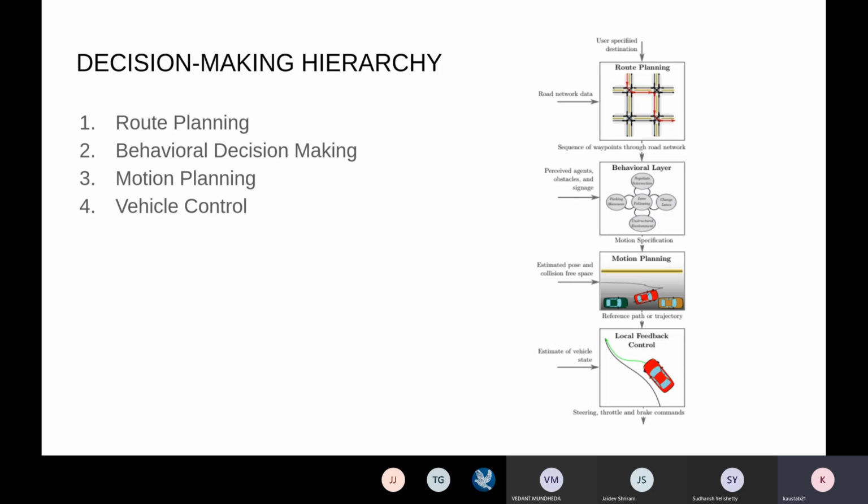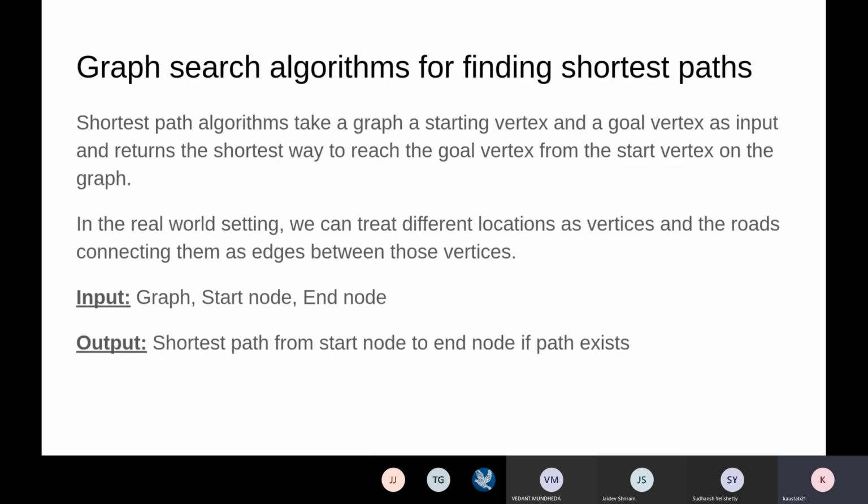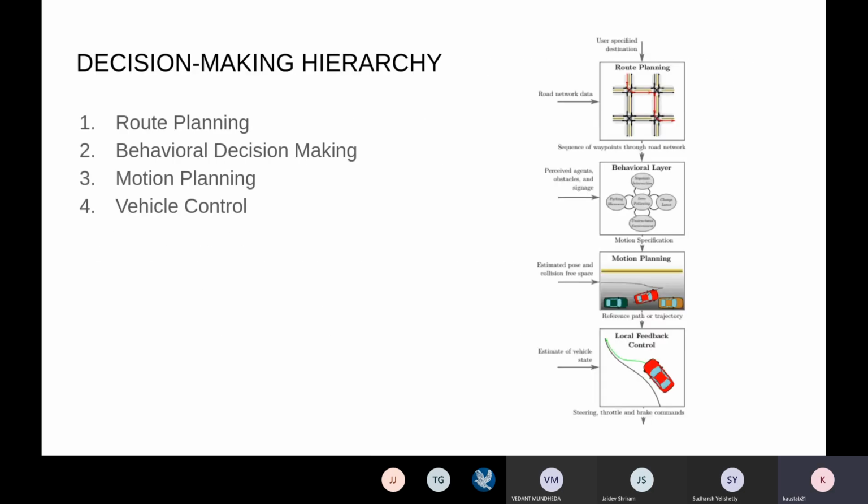And this trajectory is then passed to the vehicle control section, which makes sure the vehicle follows those commands. So I will be covering the route planning section today, and Joshua will be covering the behavioral decision making and motion planning part, and we will be covering the vehicle control part.